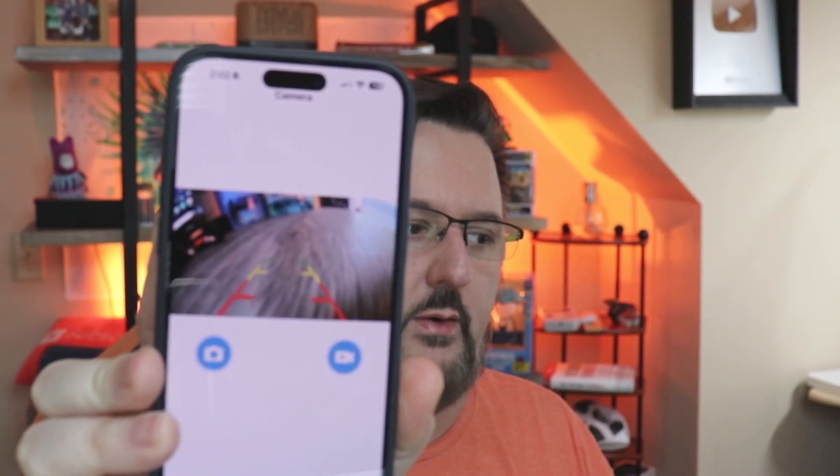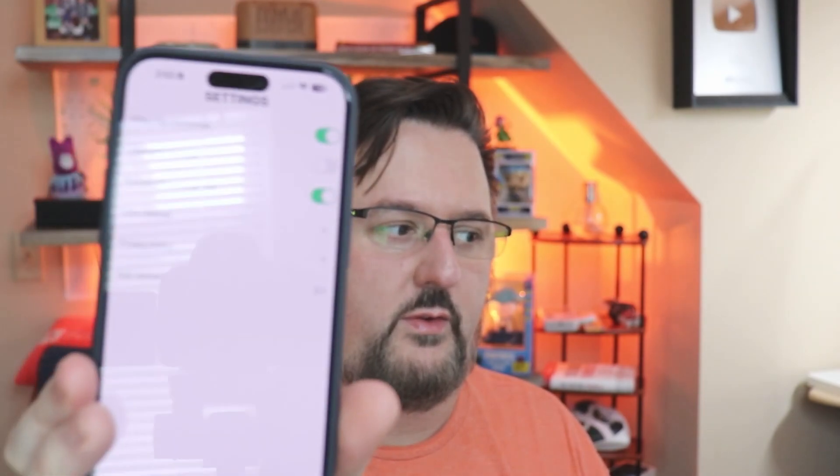Pretty easy to set up, and as you saw it includes parking lines. You can take pictures, go into settings, flip it horizontally or vertically — whatever you like. There are lots of different options. This would be a great camera if you're just looking to back up. You could have your phone in your phone case, open the app, and see behind you with the guidelines. Definitely recommend it — it's a solid camera. My name is Kevin, Help Tutorials, and I hope this is helpful.